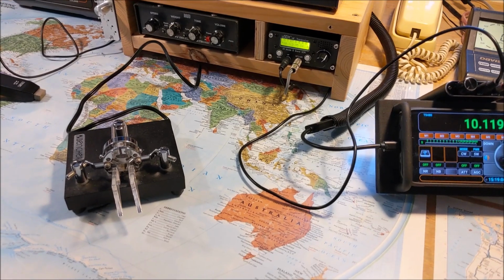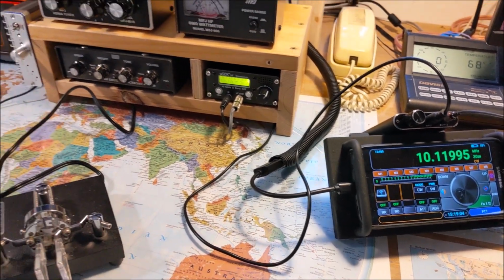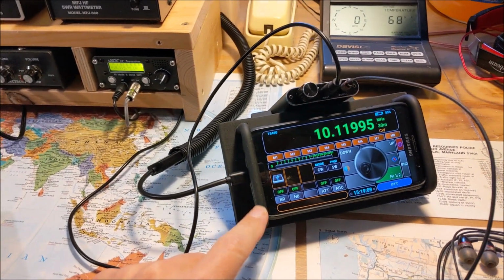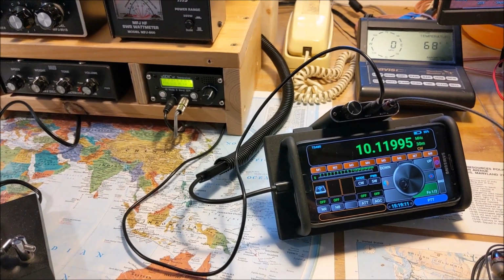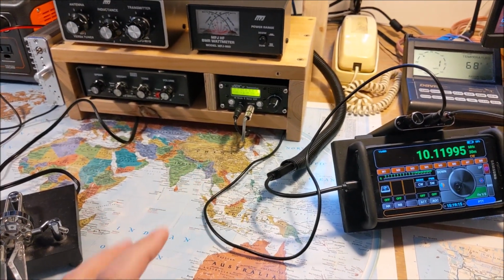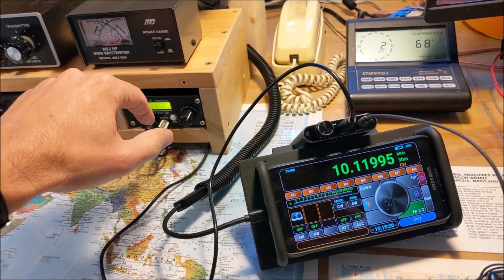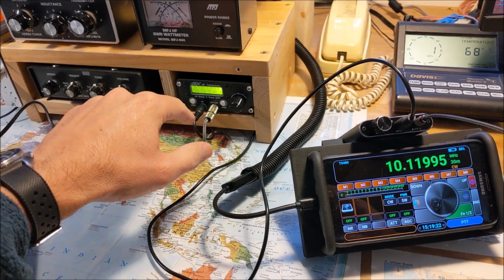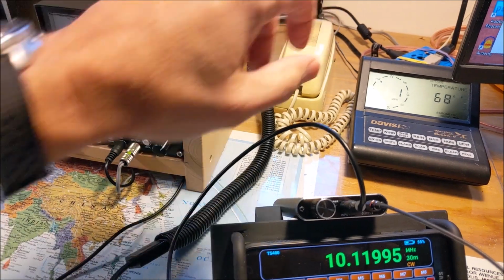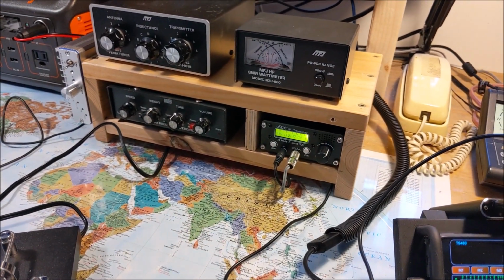So just a quick overview on what we're playing around with here. Pretty simple stuff for the most part, and it's really cool to have this control on here for not much money. The big rigs have the detachable head units, and we kind of do, kind of don't here, but it's fun to play around with. If I wanted to use the microphone for the uSDX, what I would do is cut a hole in the back here so we could get the plug in, and then that would just plug in the back. We could hang a microphone out there if we wanted to.